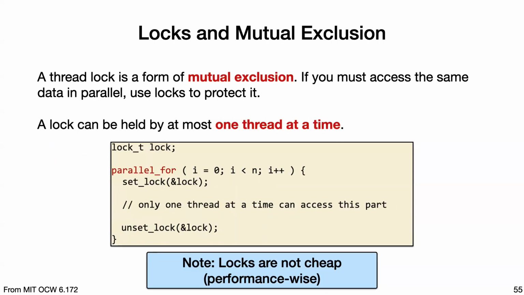Oh, and locks are not cheap performance-wise. The way to think about that is that everybody has to have a view of the lock: every thread, every private cache, like what we were talking about earlier with MSI. So once you unset or set the lock, it becomes invalid in everyone else's cache and you have to reload it.